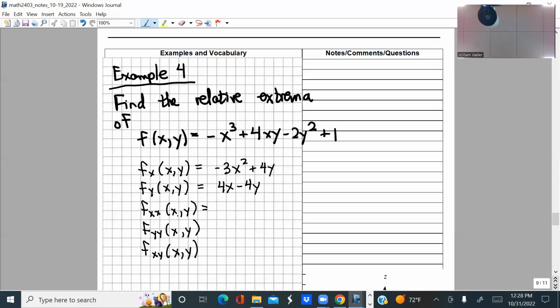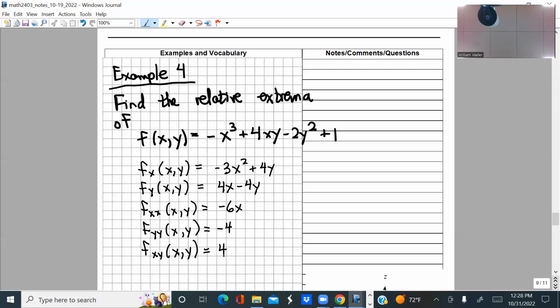Okay, what about with respect to x twice? Is that just minus 6x? And with respect to y twice is minus 4? Just the constant minus 4, right? Because the derivative of that is 0 with respect to x, right? So minus 4. And what about x then y? What happens there? So there's x first, and then what is it, just 4? Because that term with respect to y is constant, right? So you just get positive 4. Oh, right.